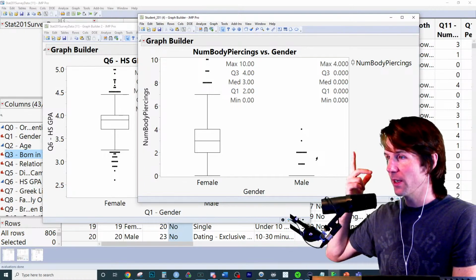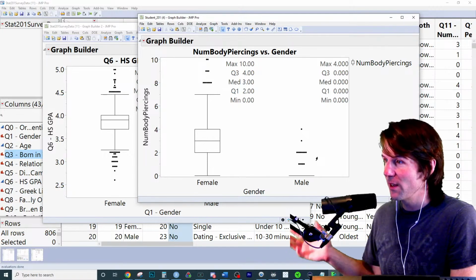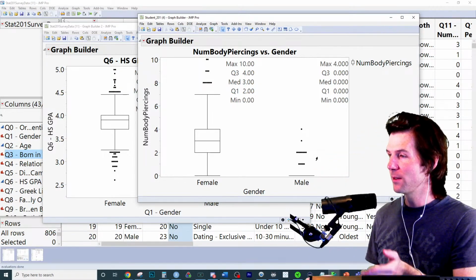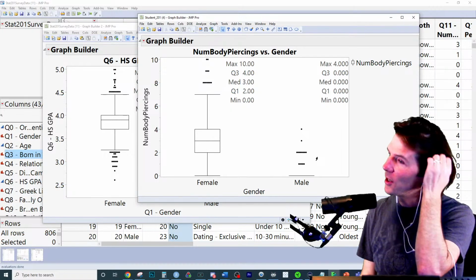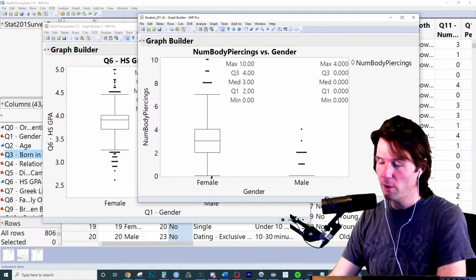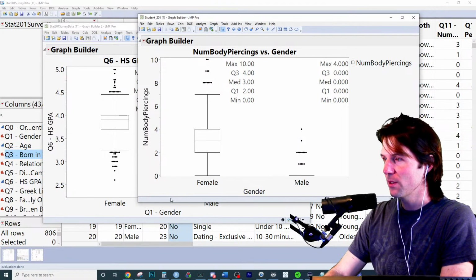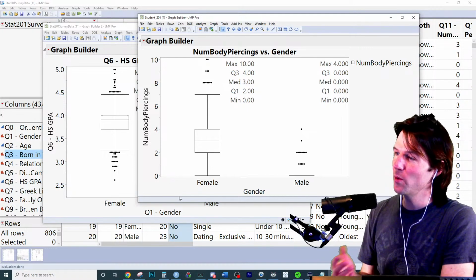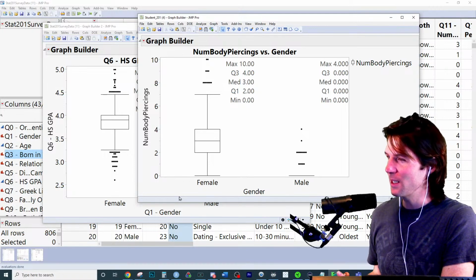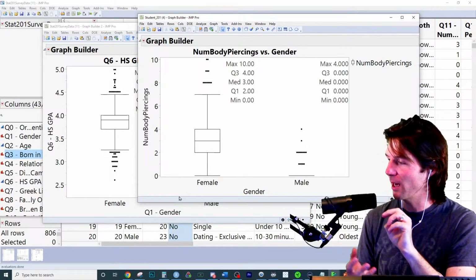If a guy has a piercing, he's already kind of a what? Nothing bad about it. Just saying, it's like, oh, you have a piercing, you're a guy? It means you're kind of an outlier. For women, you know what's interesting, if you don't have piercings, you're not an outlier. Women who don't have piercings, it's kind of more weird. Not weird. When I say weird, I mean unusual. That's what we mean in statistics. That's kind of outside of the boundary of what's expected, the commonality of the data.